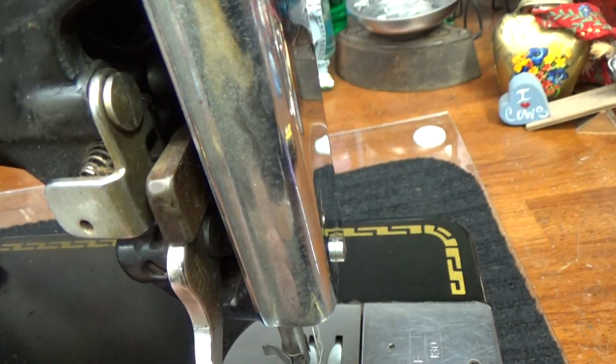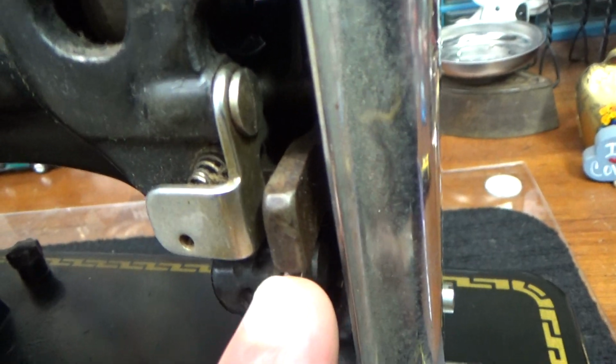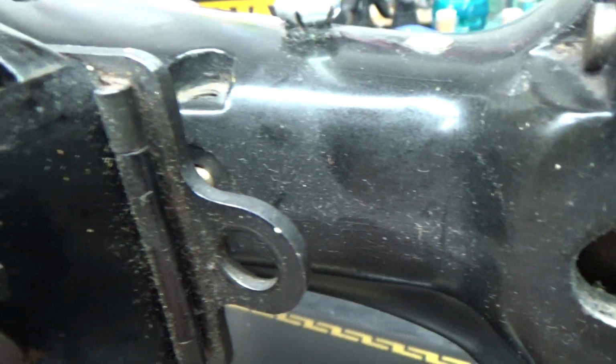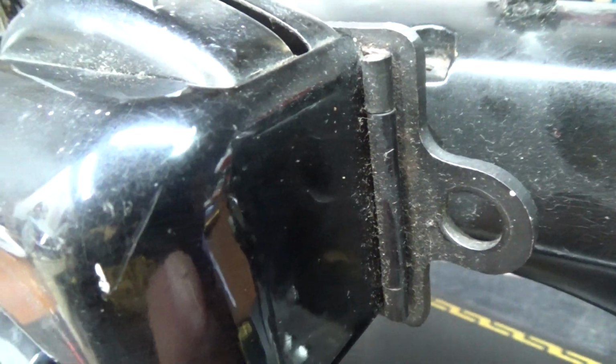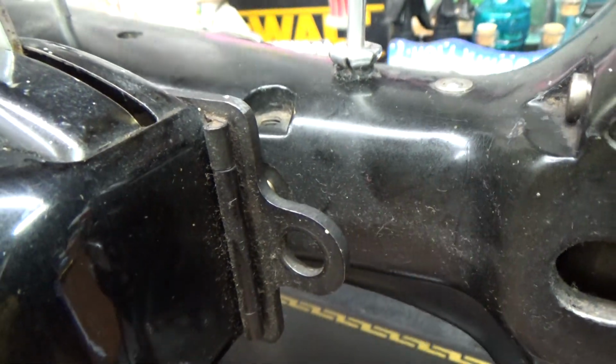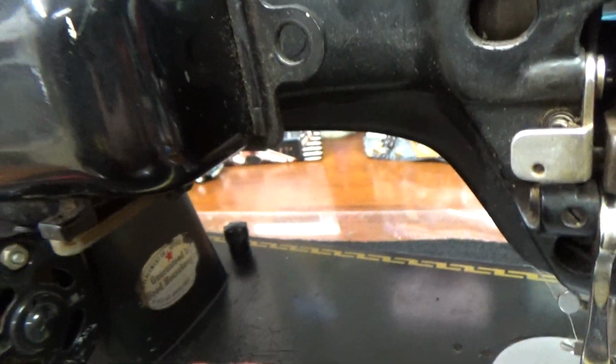All right. So here's our presser foot lever. Again, just signs of general varnishing, cleanliness issues with the machine. And I'll say it again for about the millionth time, dirt is not the friend of our vintage sewing machines. It's just not. It's not our friend.